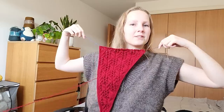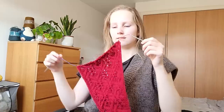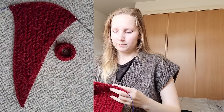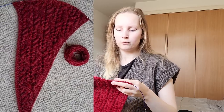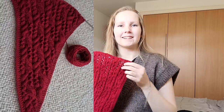Yeah, so I still really, really love it. I thought I made a mistake at one point. I think I may have yarned over where I shouldn't have, and I was a bit sad, but then I worked a few rounds to see if it would be noticeable or if it would just be like a loose stitch, and it's actually fine, and I can't really tell where it is or where it was. So I'm pretty happy with it.